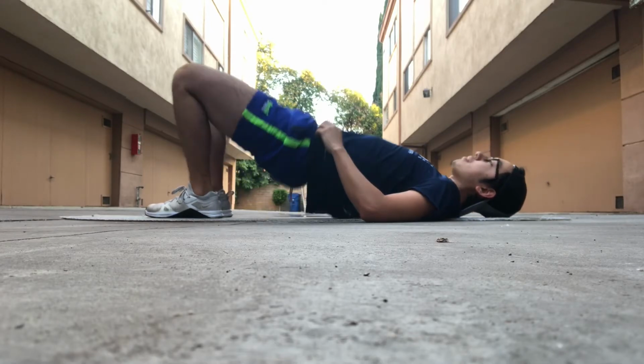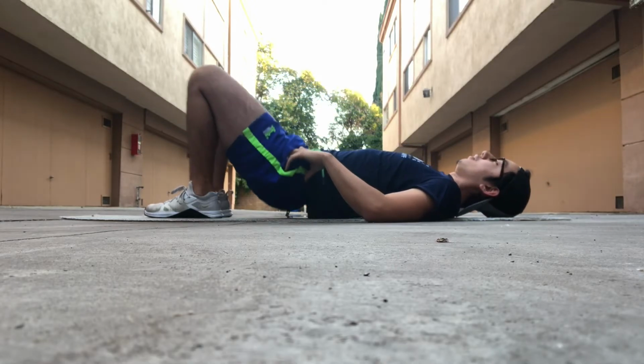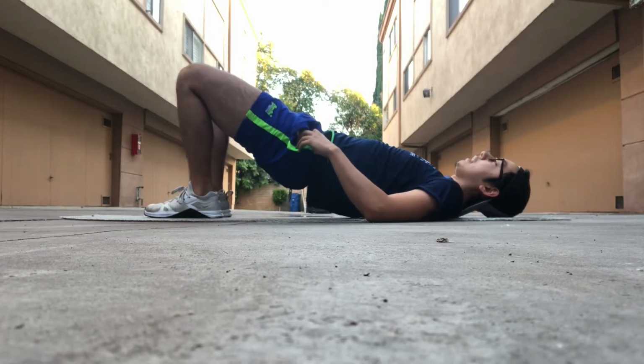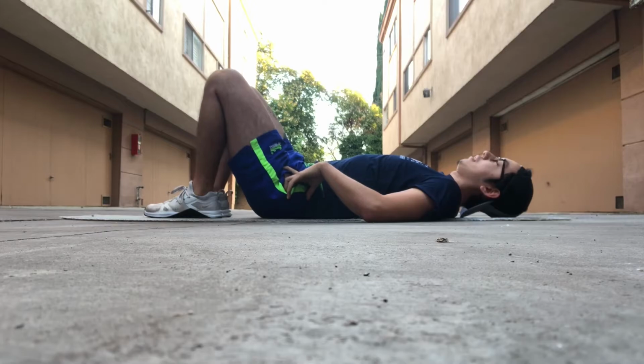We don't want to drive our hips up like this. We create an arch in our back. It's not what we're looking for. It's important to just drive the hips up, get to that position where our knees are at, and come back down.